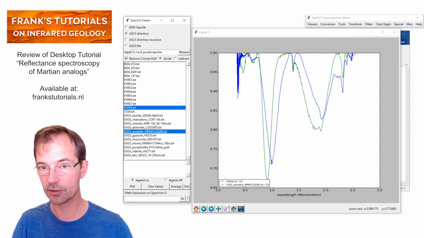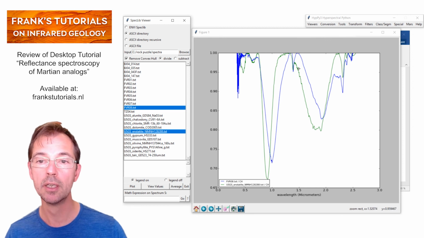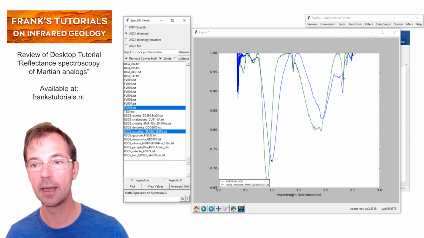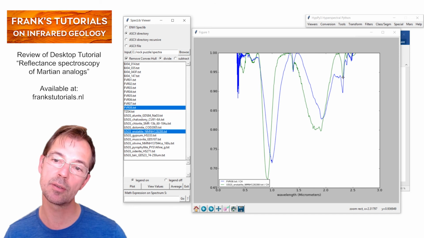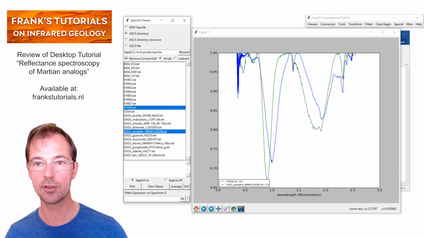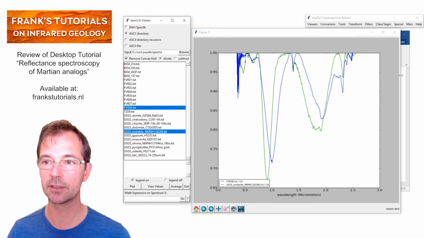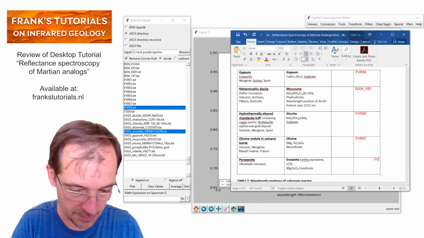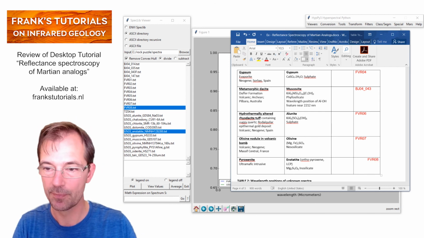That may be because of the slightly different composition. This feature matches quite well, and another feature at 2.317 also matches quite well. So although again not diagnostic, I think we can still talk about a somewhat positive match here. So we'll enter this one here.